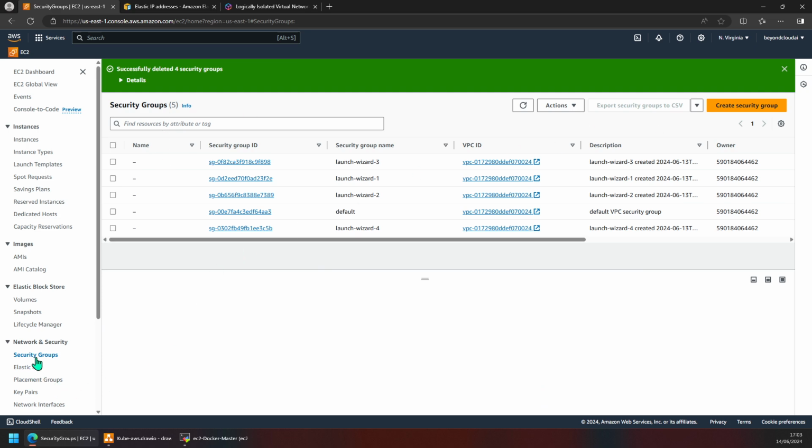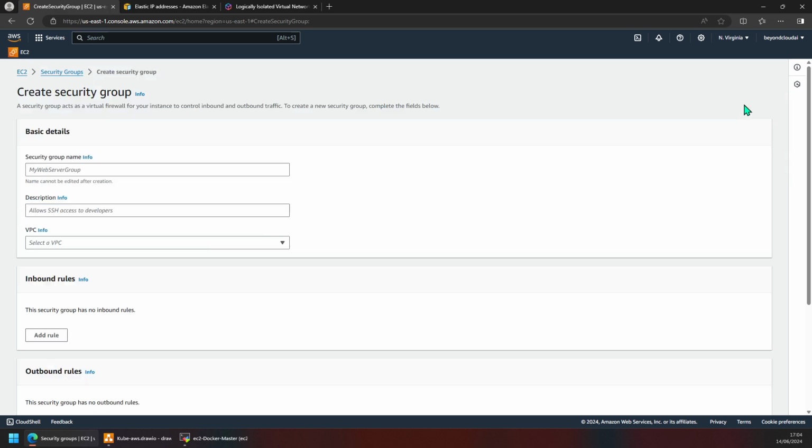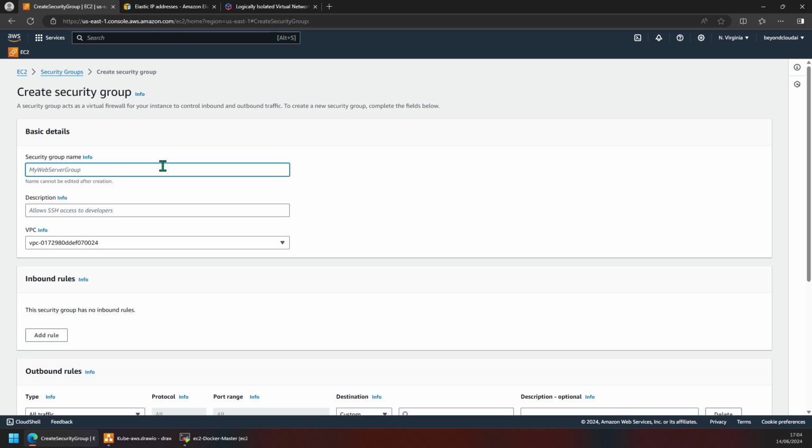I don't want to see this security group at this moment because I'm going to create a security group for myself. So let's create two security groups. The first one is about your control plane security group. So I'm just going to name it SG, as in security group, -control-plane.